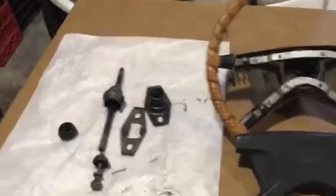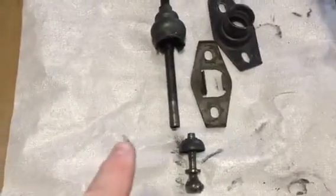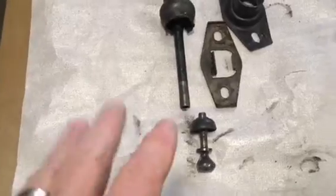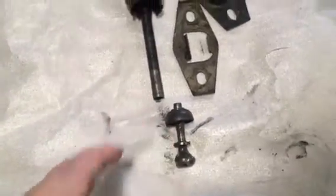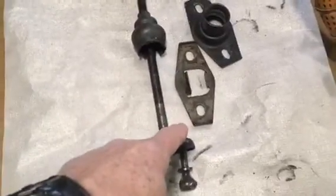A few things happened and almost all of it has gotten fixed. I told you I was shifting a lot, and what happened is it finally just gave up — the shifting rod shaft split. This is brass, and the shifting ball came off of it. All these little splines have worn out over time and it just fell apart. When I thought I was filming the elk, I went to put it back in gear and it wouldn't go — it just floated around. I was able to feel around and push down on it and hold the two pieces together until I got home. I couldn't find a good enough used one, and there was also an empty plate in there, so it made it a short shift pattern.